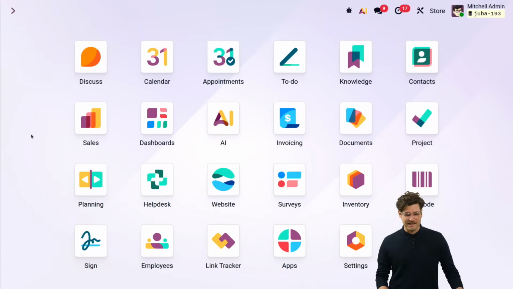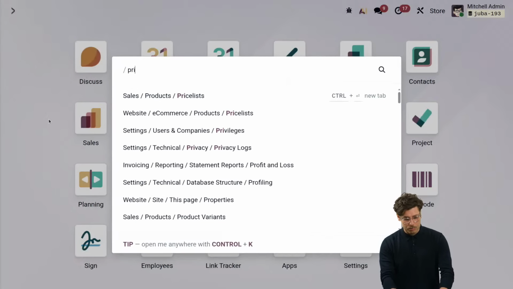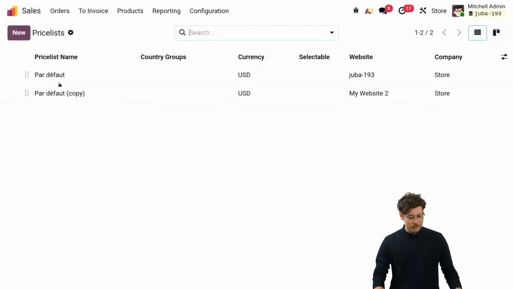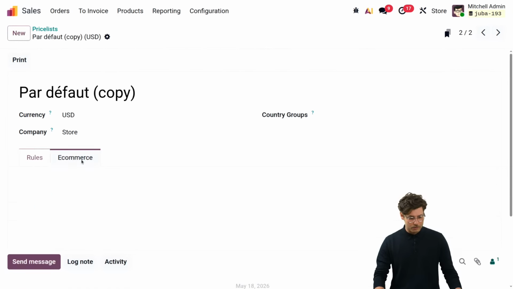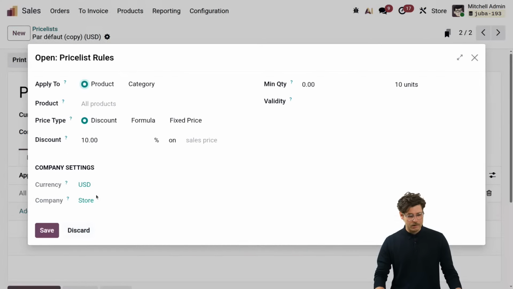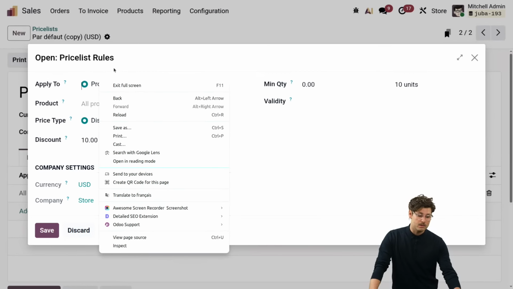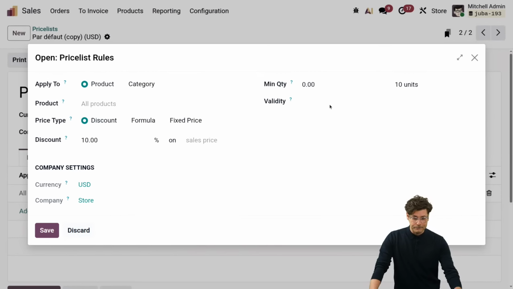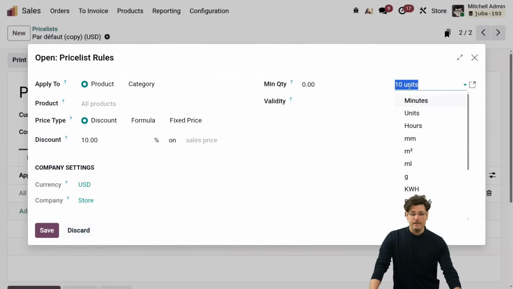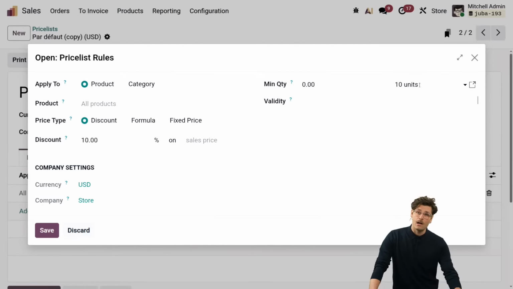You can work it as you want. So how does it work? Now, if you go on the price lists, let's say this one will be for my B2B websites. I have added a new rule that is set for all the products that I have in my database, because this is what I chose. And then a discount of 10%, but I have assigned specific units here, so it will only apply to this.